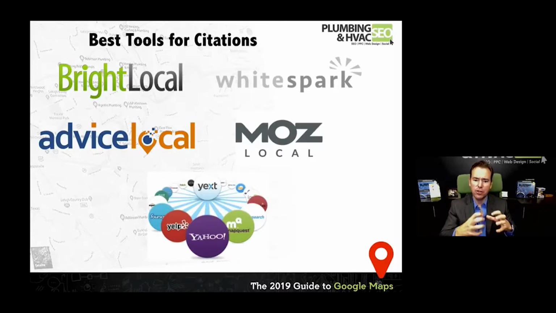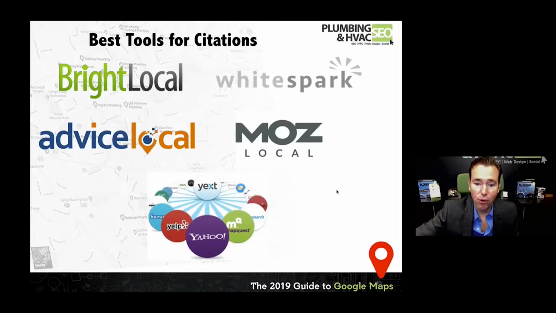We make sure that those top 5 or 6 directories are claimed and controlled under one username and password that's shared across. And then we use a tool like Yext to push out to the major directories, to clean up duplicates and to suppress. And then we leverage tools like Bright Local and Whitespark to find important niche directories. I'm going to share some of those niche directories, plumbing specific, location specific directories, to give ourselves even more authority, to give ourselves even more citations.